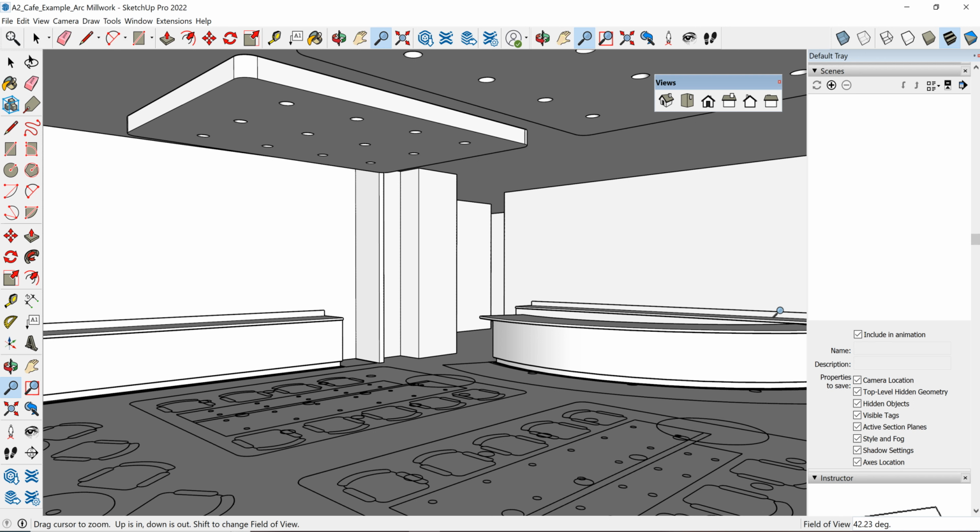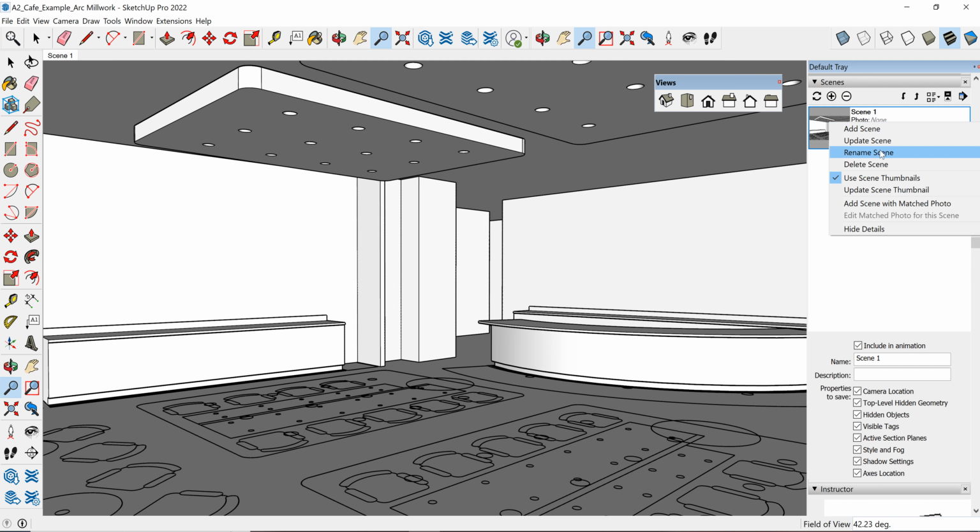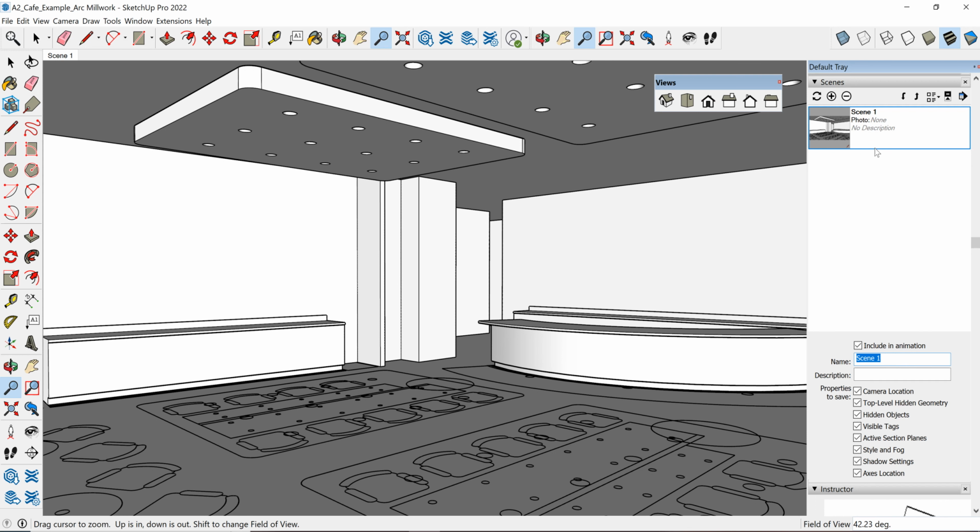So immediately what I want to do is on the right hand side of my interface where it says default tray under scenes, I want to add a scene. And I want to rename it. I don't really have to select rename. As you guys saw, I'm scrolled down enough that you can actually see the properties to this scene. And I am going to name this.